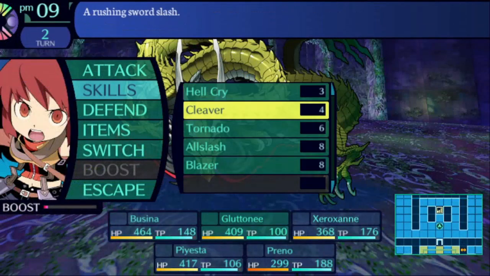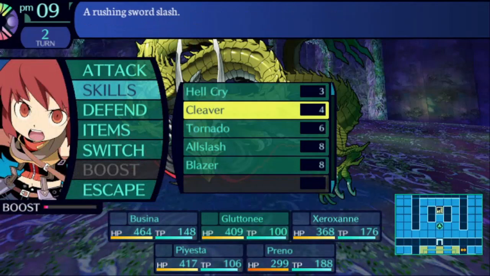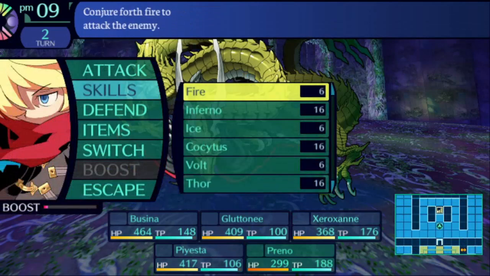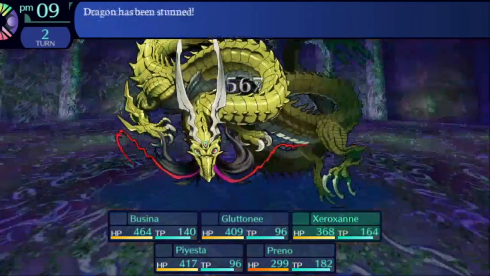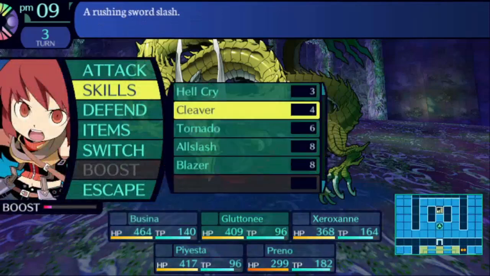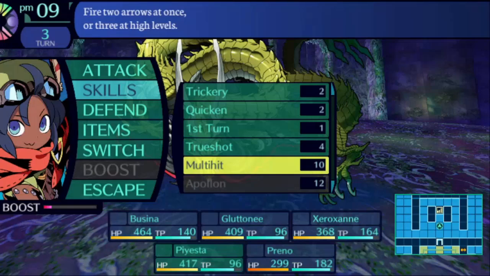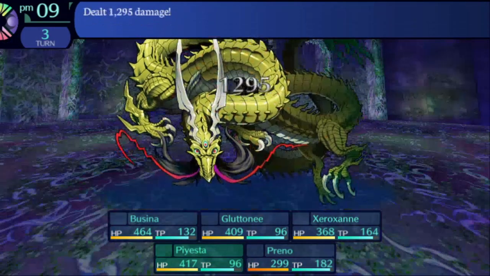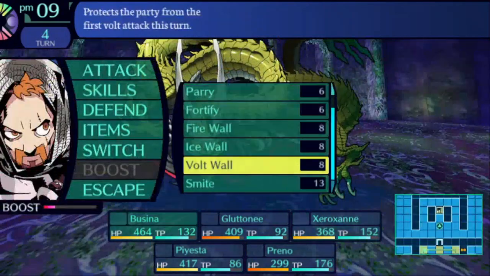I think we can just do this anyway. Actually, we might need to like spam Vault Wall anyway. Just in case. If not, then that's L on me anyway. Caduceus. Multi hit. Fire, I guess. Yeah. Wow. I'm just gonna go Vault Wall. If it goes like clearing buffs now, then yeah. There we go, okay.